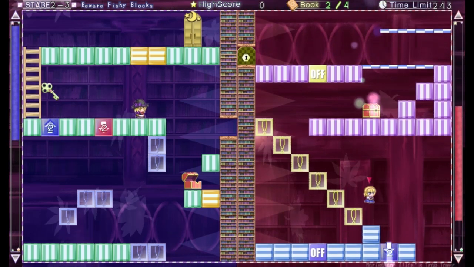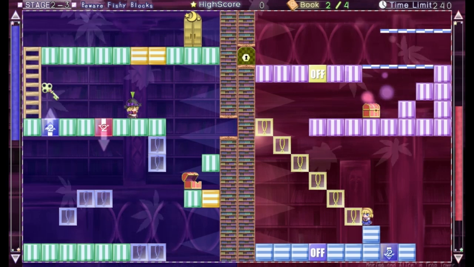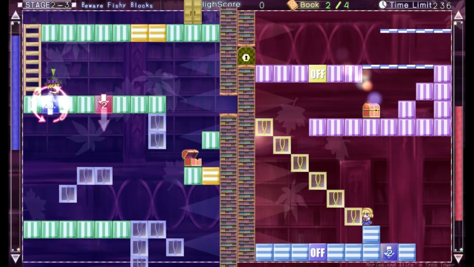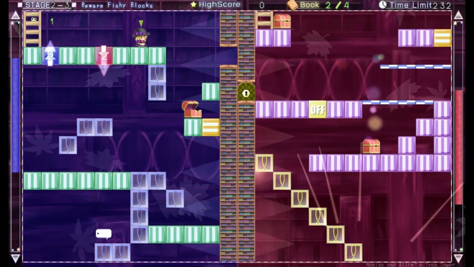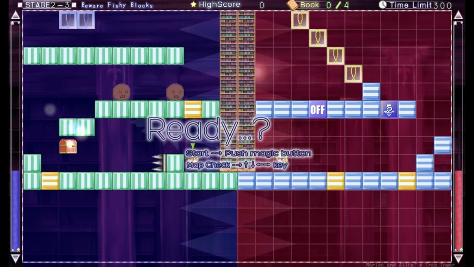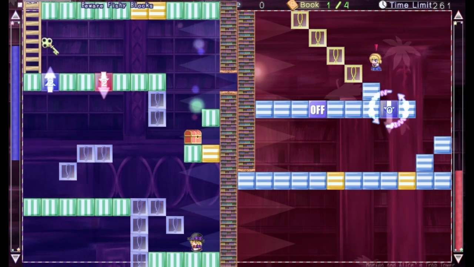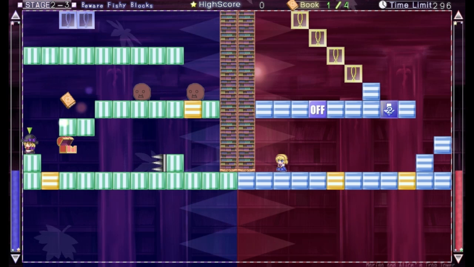Oh hey, new stuff. I need to get over to that yellow switch. I've gone too far. Oh, I've not gone too far because I can do this. Thank God that block was there that I messed up. That was me messing up the controls non-stop.